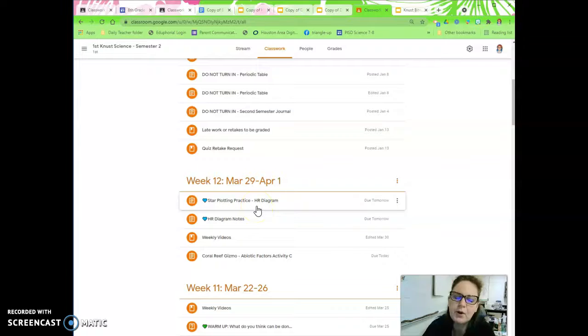Some of the other stuff we'll wait until after the mock because it may or may not be on there anyway, and it doesn't take as long to finish up on that. But I do want to make sure everybody sees the HR diagram. Easy to do if you use your lens strategy. Very confusing if you're not using it.